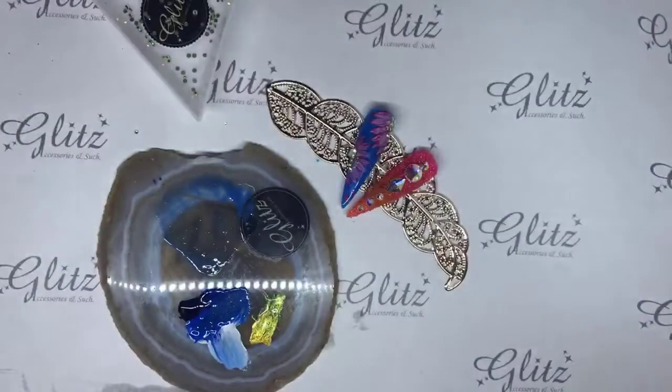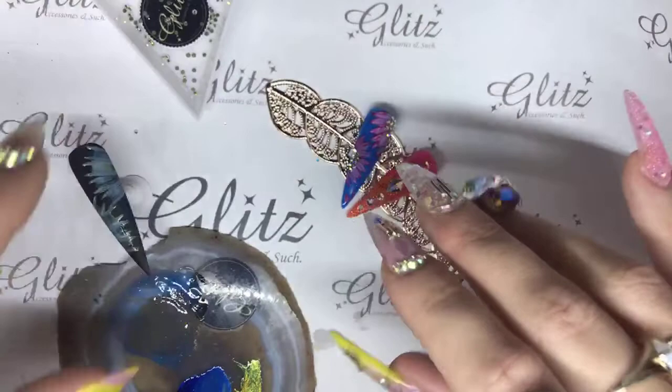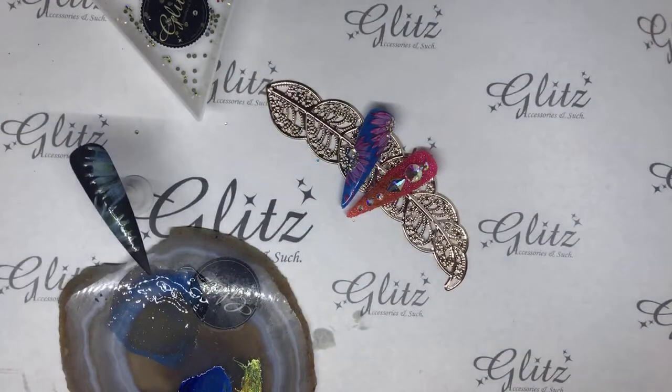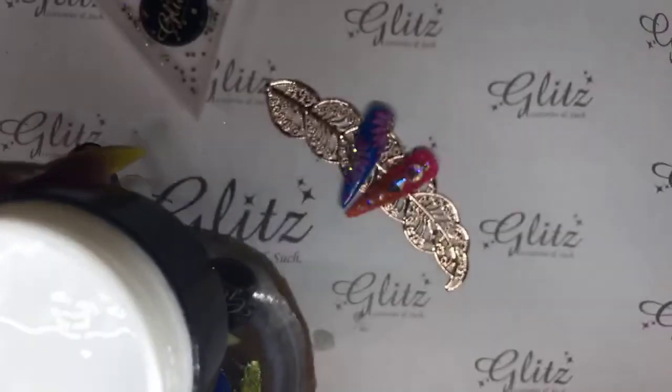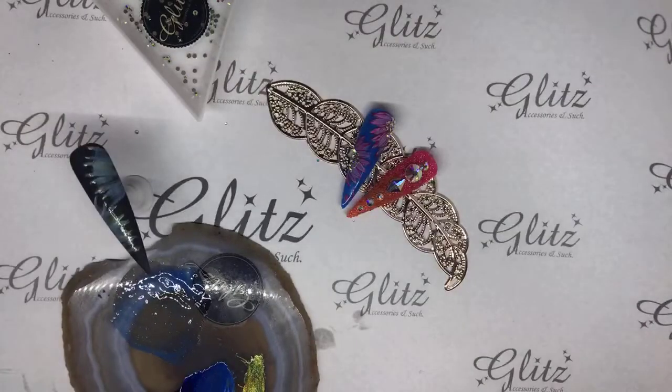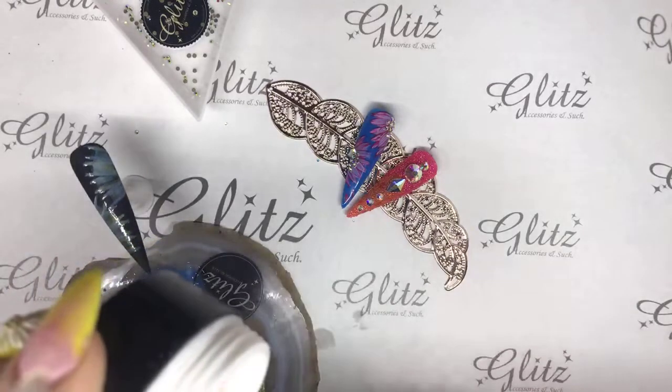Gorgeous. So what I'm going to do now, guys, I'm going to take my twin tipped brush and put some crystals right in the center of there. I'm using my Glitz glue gel precision, condensed.